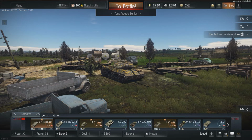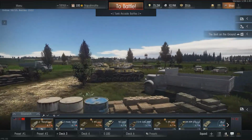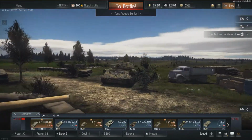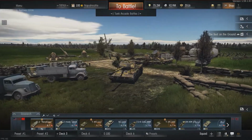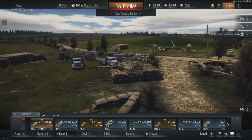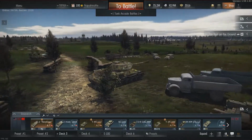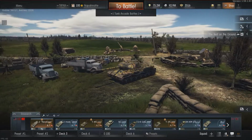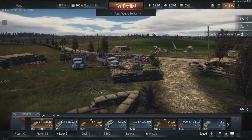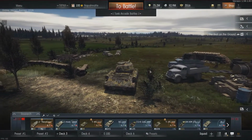Today's video is some sort of update. First of all, I have a new hangar. It is some sort of user-created hangar, which Gaijin gave us the option to make a custom hangar for us, and I think this one is glorious. It is a wide field with a shooting range and also a lot of tools and equipment lying around, trucks, AAA guns. I really love it. It feels much more like a frontline tank site, so to say.